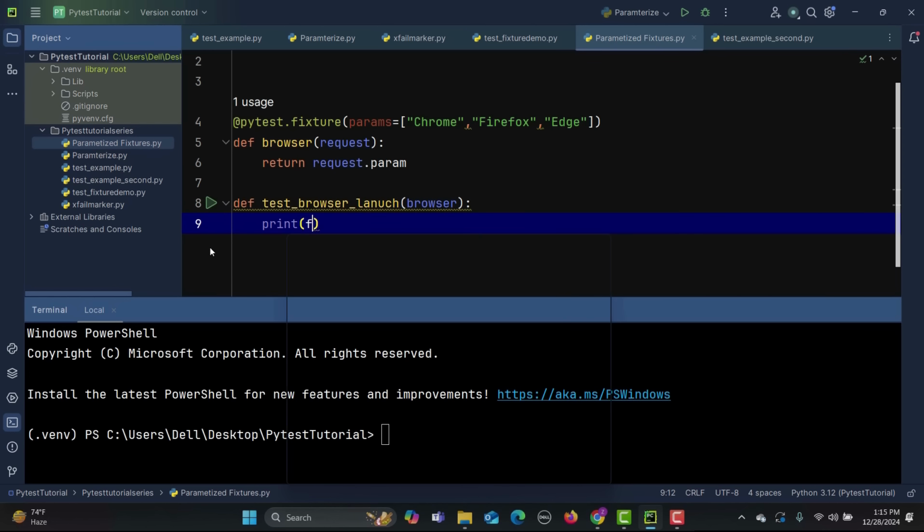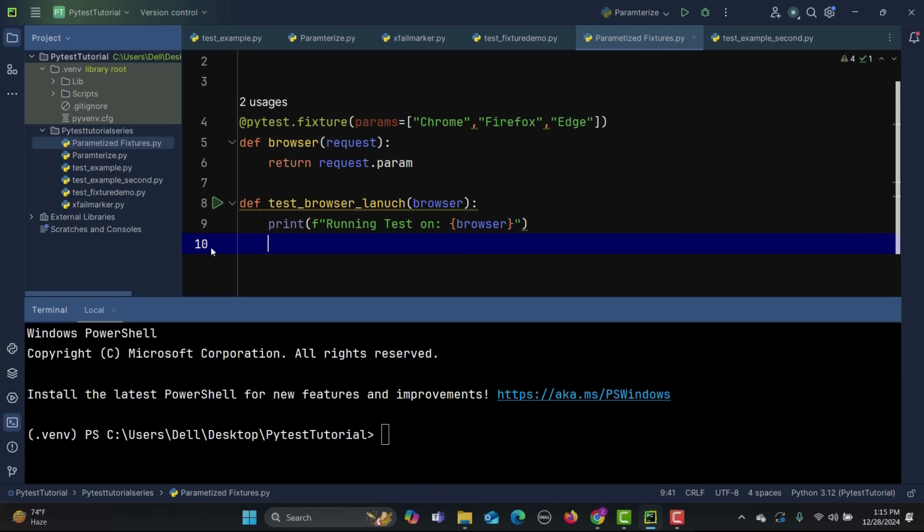An f-string: running test on, and curly bracket browser. And here I will say assert browser in, and I will go with this complete list of parameters over here.